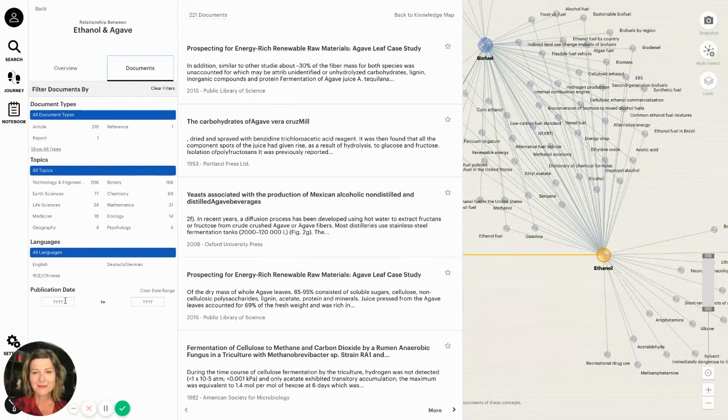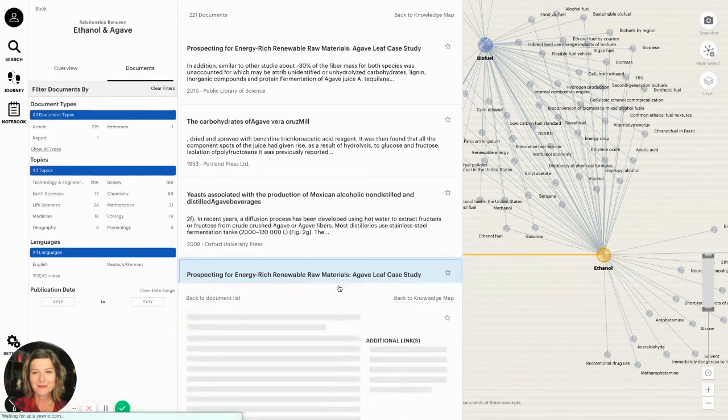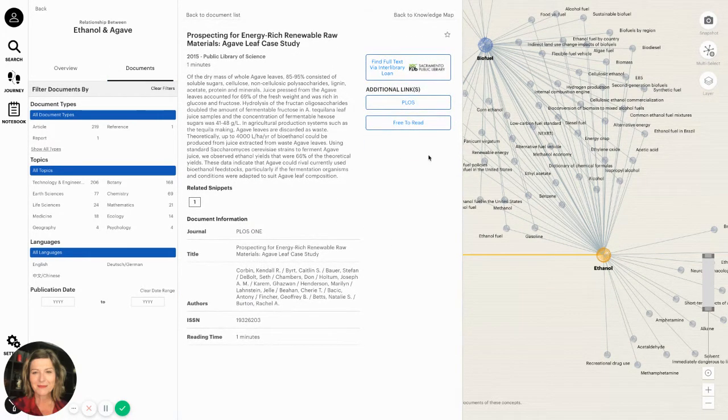And you can sort these by date range, and you can take a look at any one of these, and for example, this one here, 2015 Public Library of Science from PLOS, the most relevant portion of the article that deals with ethanol and agave will be revealed.